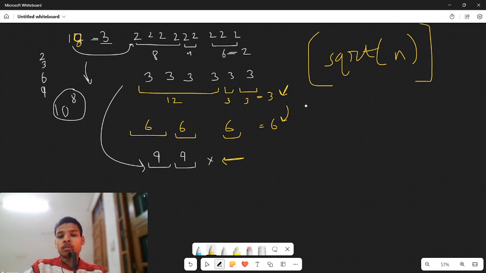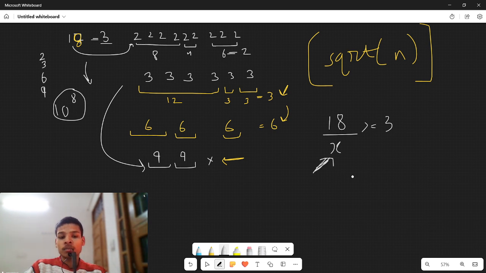So what is the maximum possible achievable length? For example, in this case, let's suppose I am having 18. I will divide 18 by some number x, and the number of parts which I will be getting should be greater than or equal to my number 3. Right? This is the condition which I want to achieve.